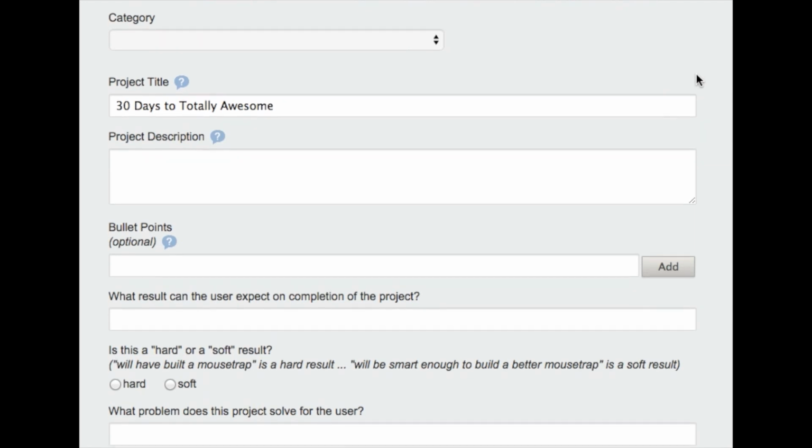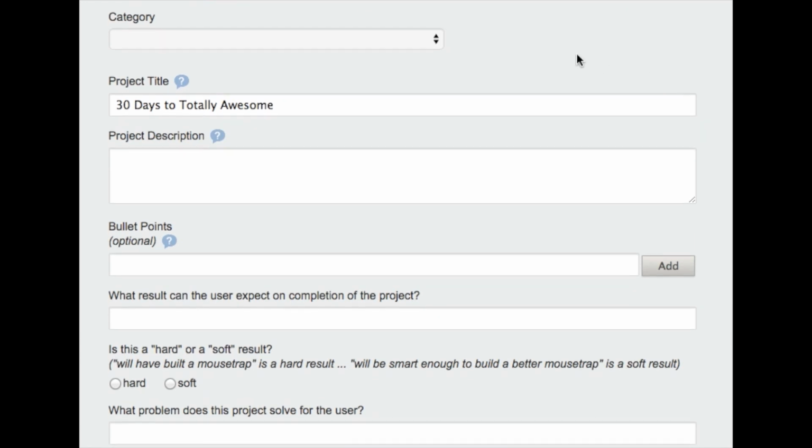Now, I'm going to give you a really quick impromptu walkthrough of what you're going to see here, and what you see in this video may be a little bit different from what you see on the screen. Why? Because we're constantly iterating everything up at Simpleology very fast. But let me give you a quick impromptu walkthrough because I want to get you into reading these tooltips as fast as possible. That's where all the real juice is.